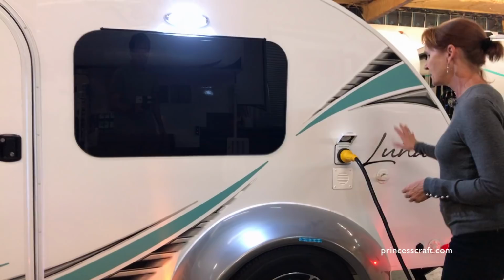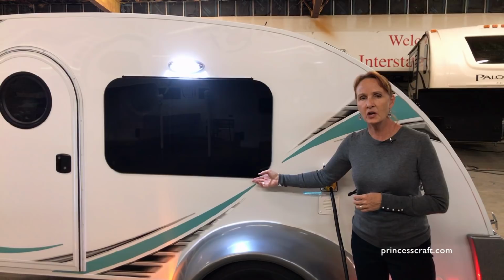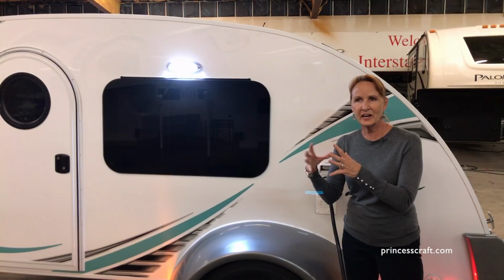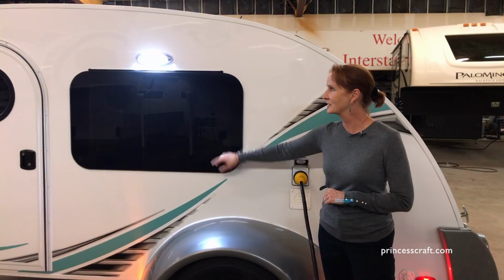Now on this side, you can see the frameless window. Now frameless windows are always really nice to look at, but for longevity, they're really good because you don't have that clamp frame on both sides that can actually loosen over time and allow water to get in. So these are great windows. I love the dark tint on them because especially in hot weather, it keeps the sun out. You've got a porch light above. Of course, you can see it's LED.